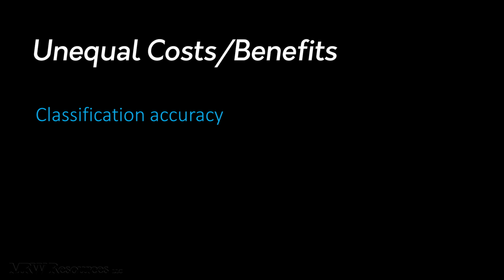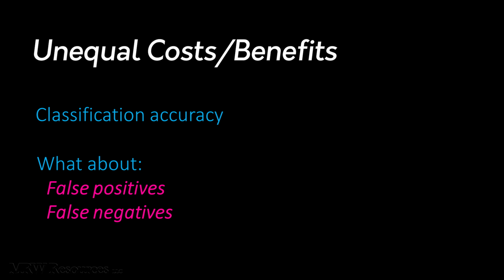Let's think a minute more about classification accuracy. How much do we care about overall accuracy versus the impact of all the different correct and erroneous decisions? General classification accuracy makes no distinction between false positives and false negatives. In real-world applications, different kinds of errors are going to lead to different consequences. Take a medical diagnosis, for example.